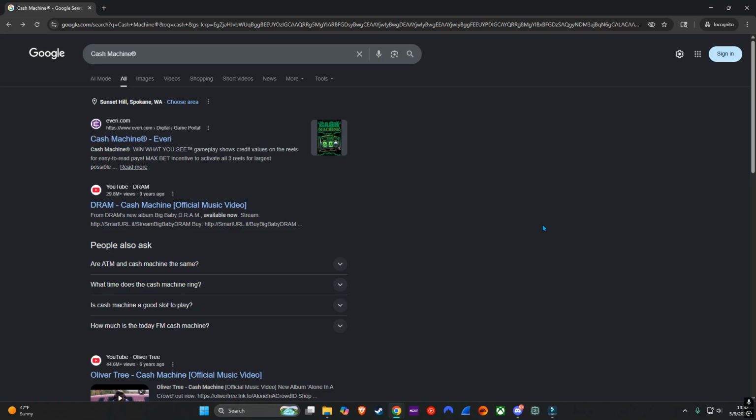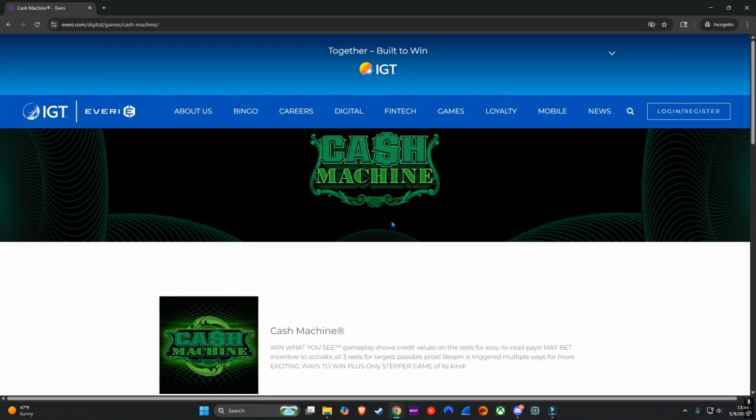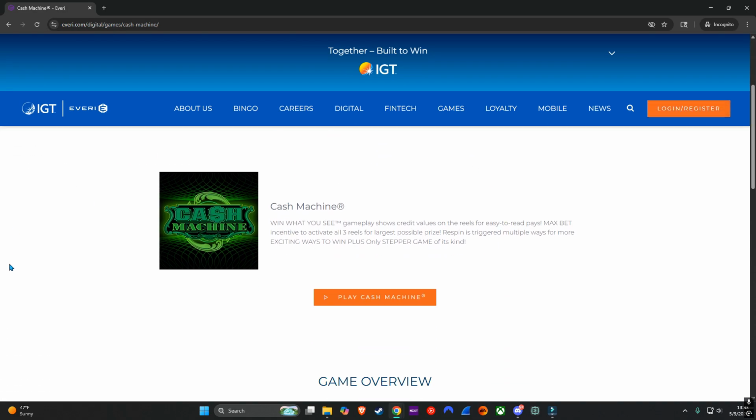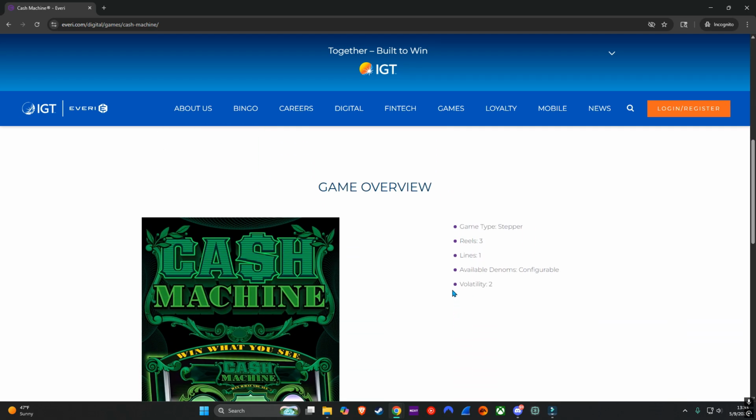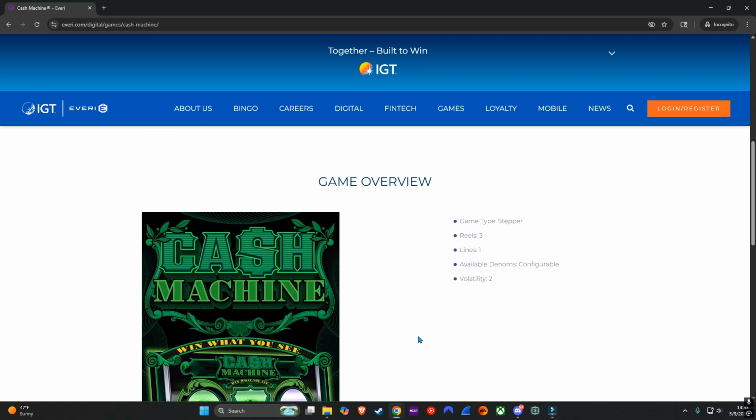Alrighty, so today I'm going to go into a little bit on how to figure out slot machines. So this is my favorite slot machine, it's the cash machine. And if you look it up, usually they have a website depicting what type of slot machine it is and some information about it. So we're going to go over here. And this is it. So you can do like a virtual play, which I'll get into in a minute. And then it kind of gives you like an overview.